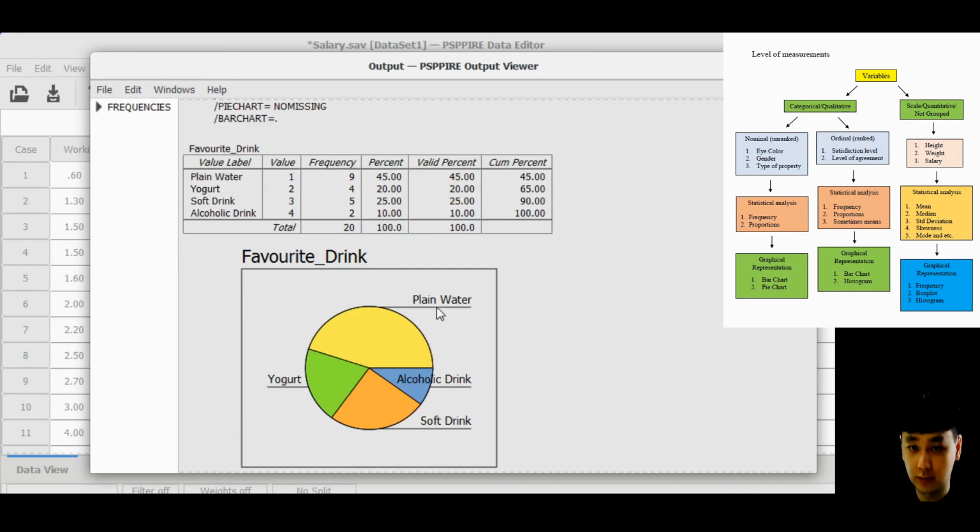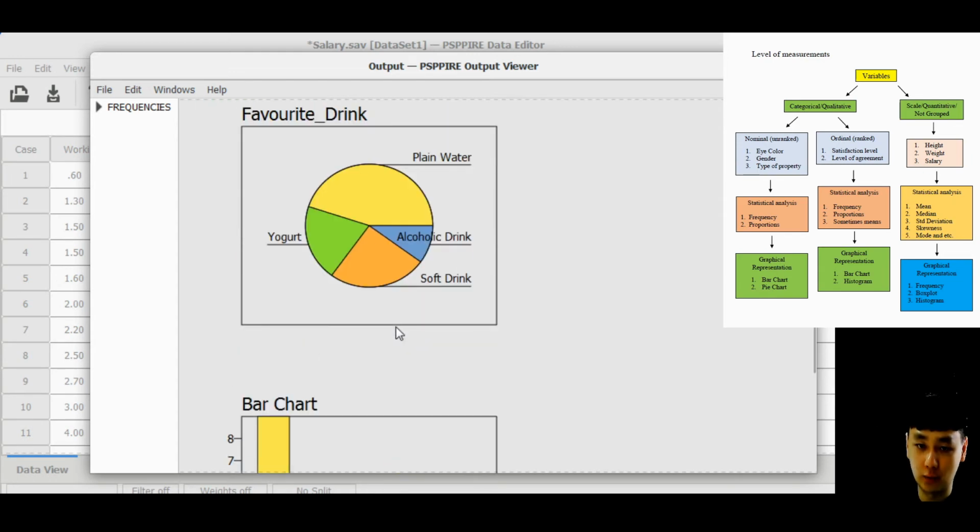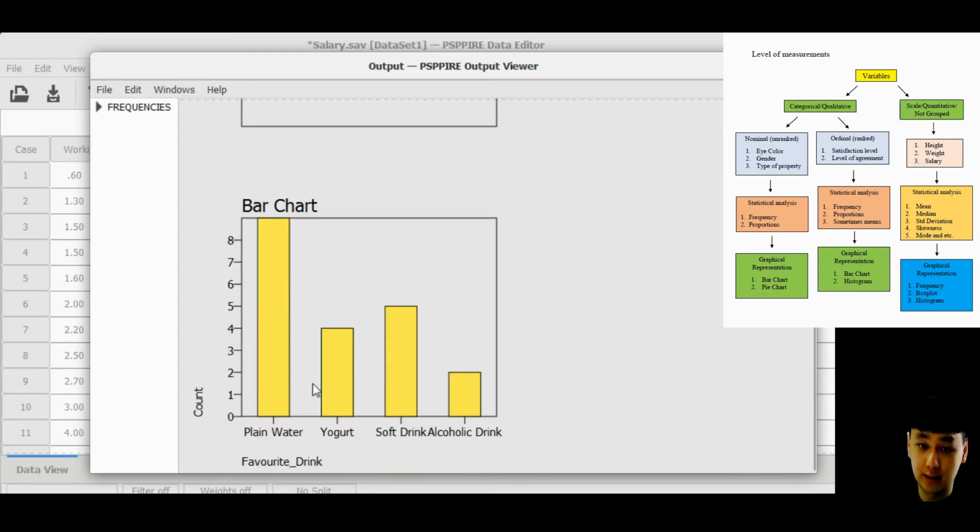For plain water, how many percent? 45%, yogurt 20%, soft drink 25%, and alcoholic drinks 10%. Besides this pie chart, we can also analyze these nominal variables through this bar chart. There are how many counts, how many frequency, based on these 4 different groups.